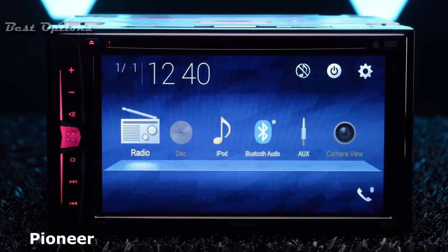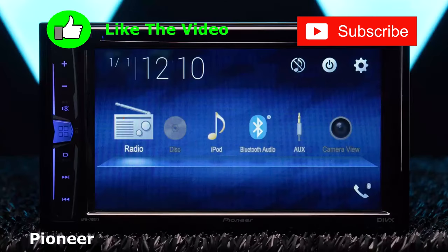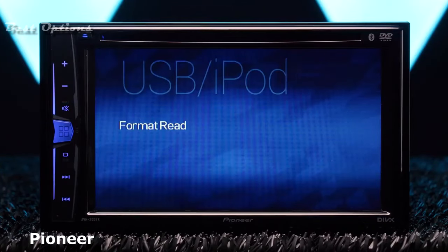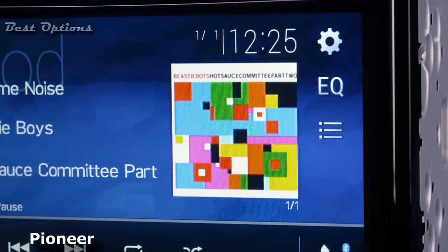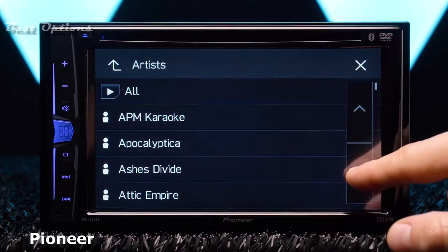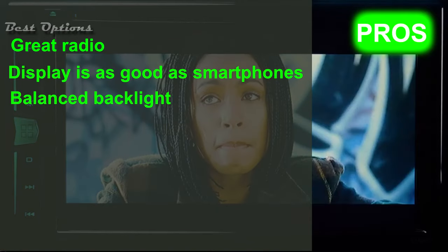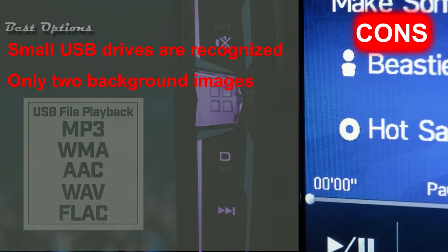This car stereo has a video input and video output, so you can mount a rear-view camera, which is sold separately. With the help of the camera you can easily park in tighter spaces. The Pioneer AVH-200X is ready to roll with direct connectivity to your iPod or iPhone for music via an optional USB interface cable sold separately. Depending on your iOS device, the wired USB connection provides direct digital signal transfer for clean, clear sound while providing one amp of current to keep your iPod or iPhone charged. You can select among five display colors and 112 different illumination colors to match your vehicle's interior lighting, plus choose from several background images. Its pros are: great radio that picks up more stations, the display is as good as a smartphone, balanced backlight that's easy to see in the day and doesn't bother at night.